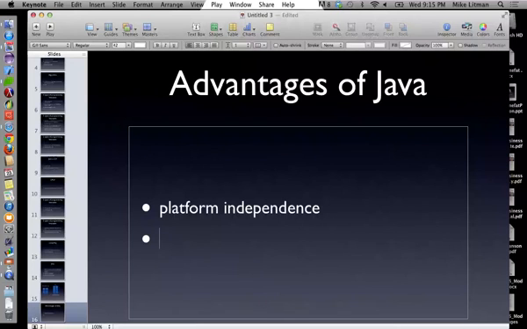What else did it have going for it? Better than C++. But hold on. What does it mean for something to be better? It's a very relative term, right? C++ was how all of our video games were written, and they were fast. C++ was a compiled language that you had to port on either platform, whatever platform you wanted your game to work on. Super, super fast. But C++ had its shortcomings, especially from a teaching perspective.